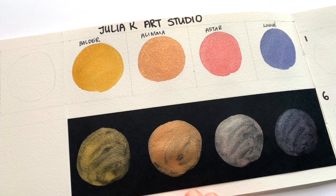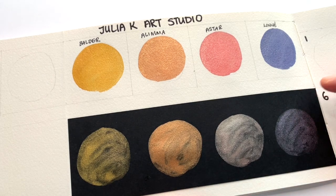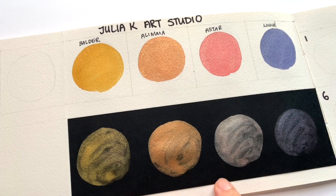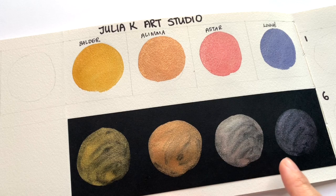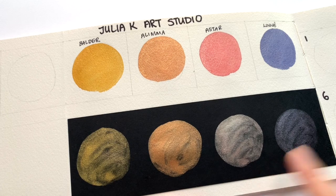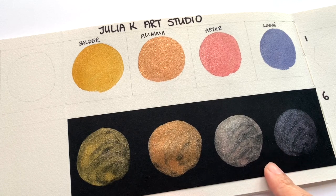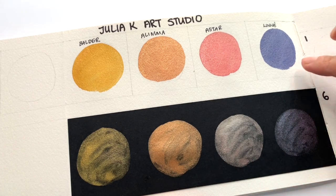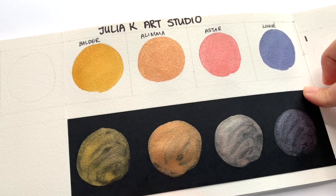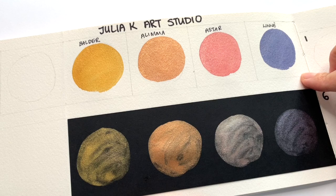Now, I have to be upfront with you guys and tell you that this black paper isn't a watercolor paper. It's just the only black sheet of paper I had. I am pretty sure that you'll get much better, more even results on your swatches if you use black watercolor paper instead of just random paper that you happen to have. So apologies to Julia for using a non-watercolor paper, but looking at how even and smoothly the paints are on here on normal white watercolor paper, I'm pretty sure if you do use black watercolor paper that you'll get an equally smooth result on there as well.